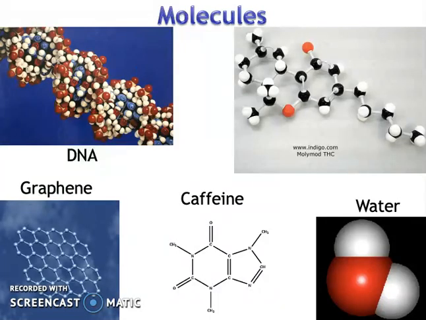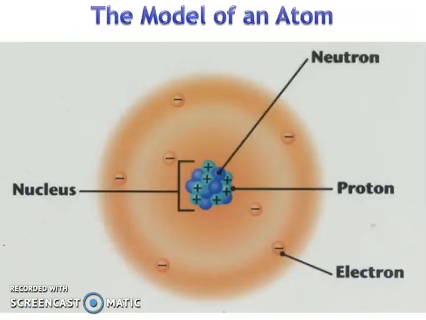When we talk about molecules, these are collections of atoms. It's still matter, but it's not a living thing anymore. Molecules are comprised of atoms bound together. They can be fairly large, like DNA, or fairly small, like water or oxygen gas. A single atom is the smallest unit of matter.